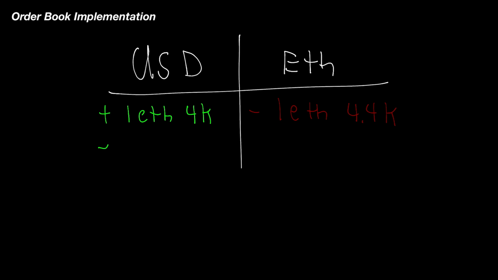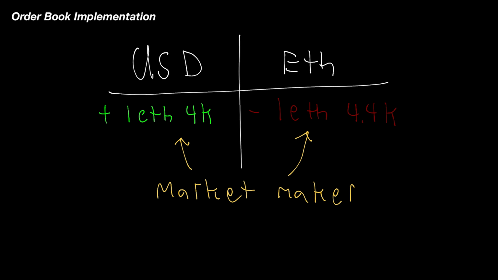Now, this is where we talk about something called market makers. So I'm going to draw this right here, market maker. Now, a market maker essentially provides liquidity to this trading pair or to this order book because, as I was saying, it's going to be very rare to have our buyers and sellers agreeing on a price. So the market maker is actually a neutral entity that's always willing to buy and always willing to sell. Now, they have incentives to do this. They will earn some rewards, some fees, whatever it may be. But the idea is they're always buying and they're always selling. And this allows liquidity in this market.